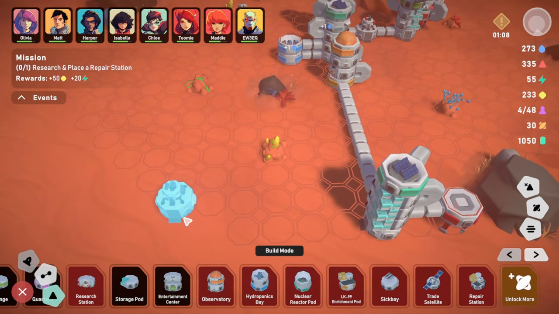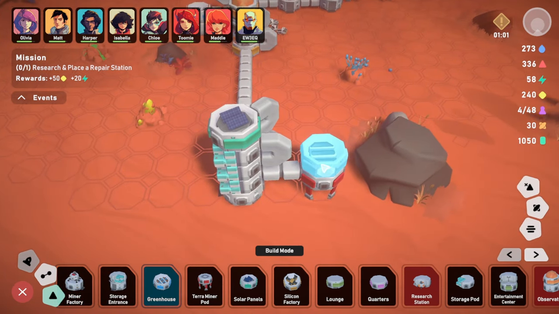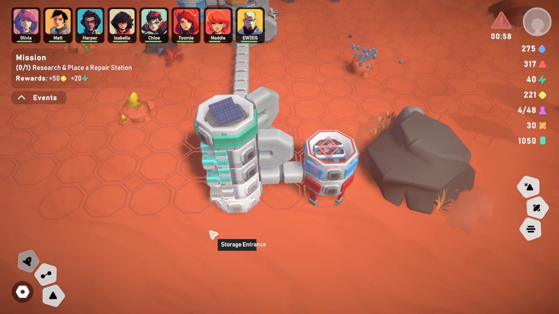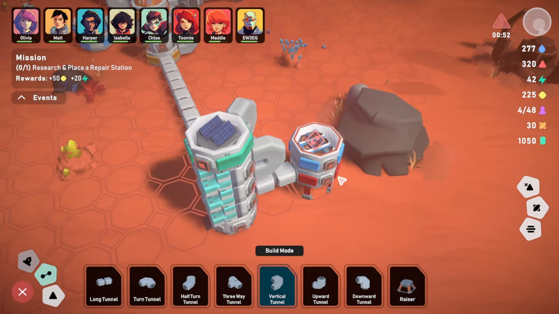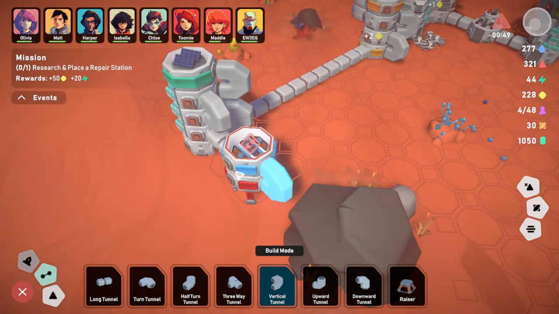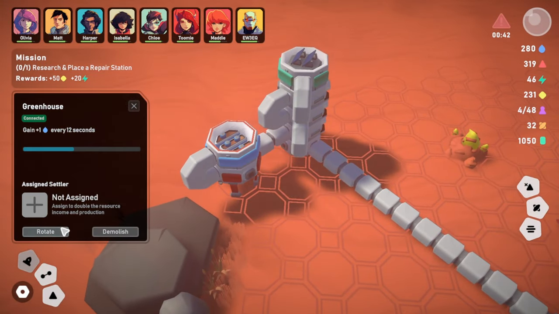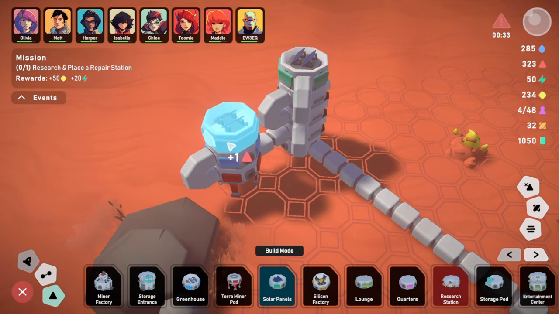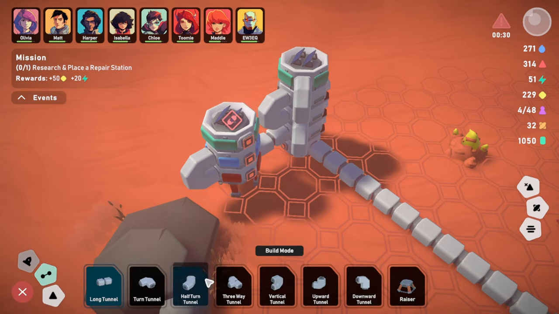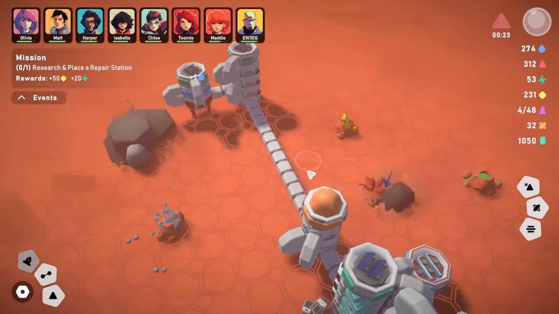I can't move to the left on this. Let's go with this. Cost 5, right? Oh, I can't build it on the outside of that? Oh, such fail. Solar power. Alright, I'm starting to understand this. So I need more power and I need more energy.